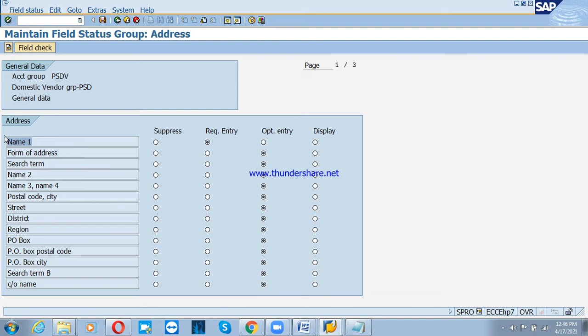Otherwise, the system will not allow you to save the entry. You should remember that when selecting required entry, all the required data should be with you. Here I am going to select name as a required entry, and let all other fields be optional entry, and I am going to save this.